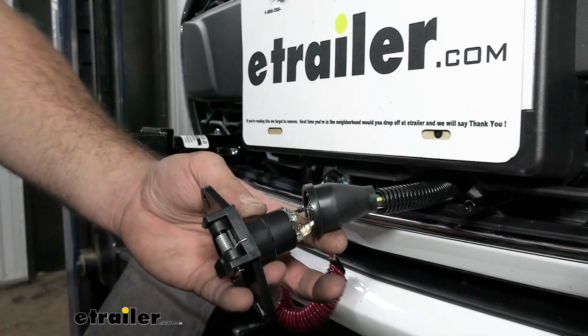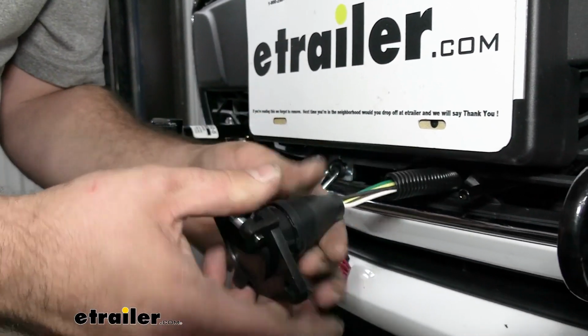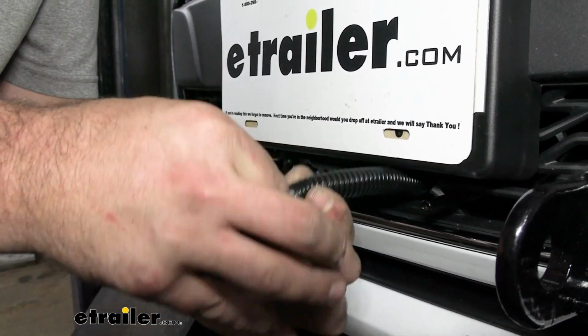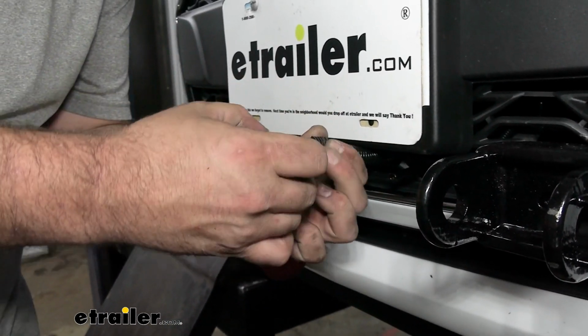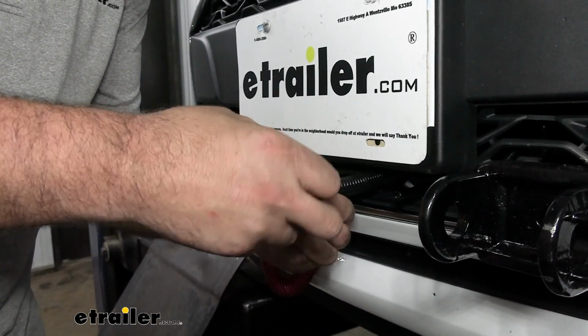So with that coated on, we're going to go ahead and take our boot, slide that on, and I'm going to take my wire loom that I had here, just kind of tuck this in, and then I'm going to take some electrical tape and just wrap this all up so it's a nice watertight seal, just giving us a little bit more protection as well.